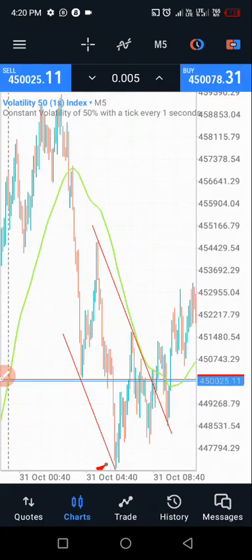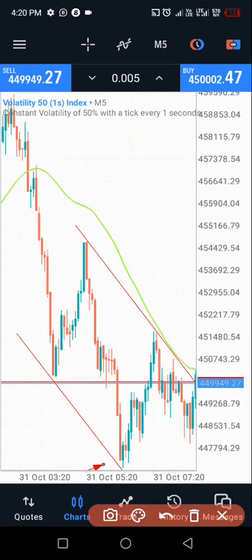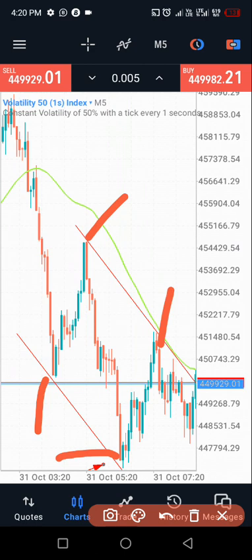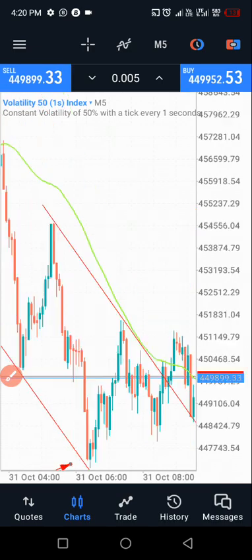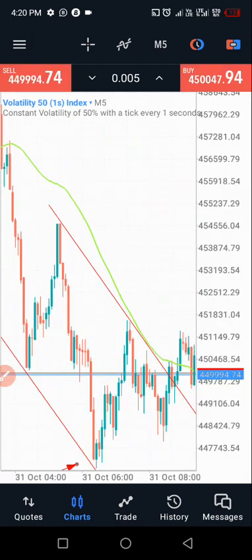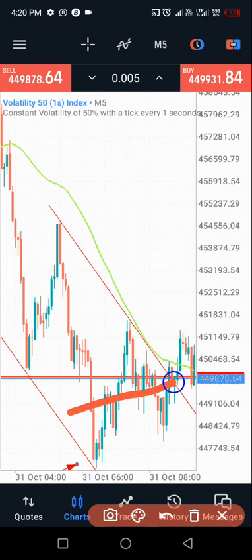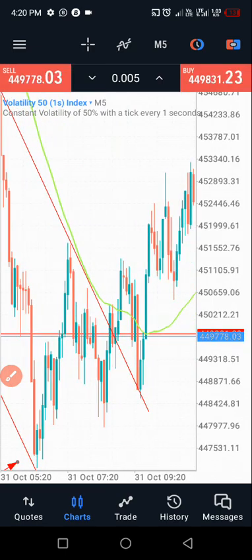that a trend channel was forming already. You can see the trend channel here. Can you see the touch is happening? So I knew that this market was going to buy. After the trend channel had formed, I wanted a breakout of this trend channel. This was the key here that made me take the trade. I wanted a breakout from that trend channel.